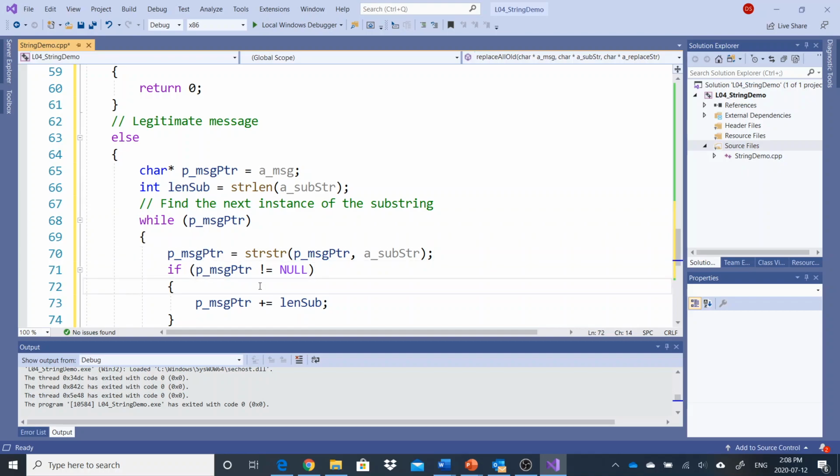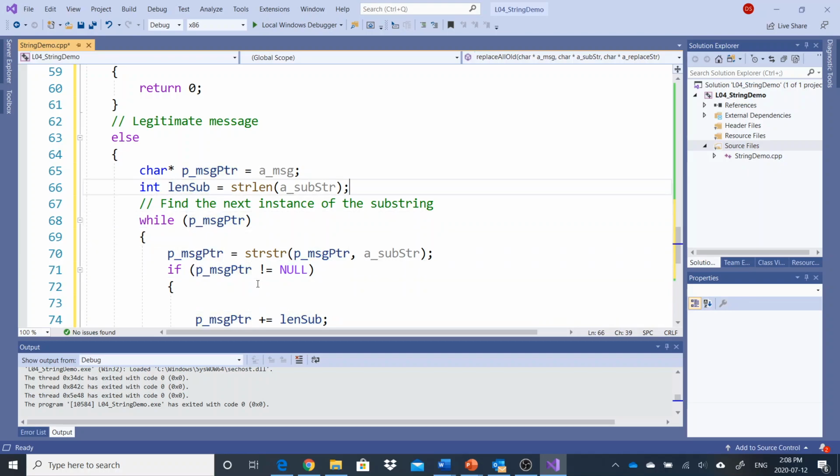Okay. If I find something that I want to replace, I have a couple things I need to do as well. Oh boy, this is going to be potentially a problem. So what do I need to do? I'm going to need to replace one substring. Oh, this might be way more convoluted with using a C string than the other way. I will need to replace the old message with the new message. The new message might be longer or shorter than the old message. Okay, this is going to be a pain.